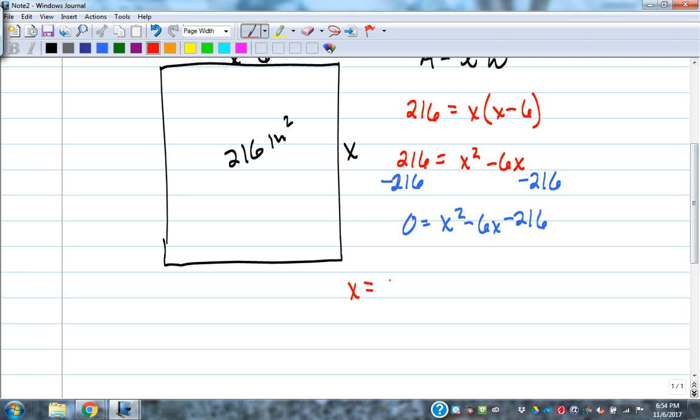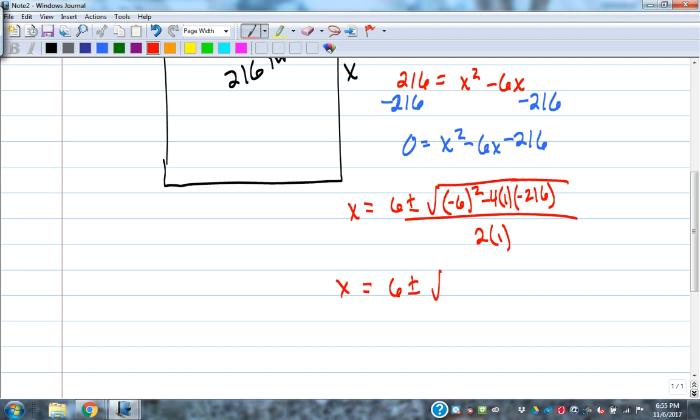X equals negative b plus or minus the square root of b squared minus 4ac, divided by 2a. That discriminant should be a positive number here. If it's not, we're in trouble, because this is a real poster that we've drawn. It should have real solutions. So if something were to happen here and you get a negative underneath that radical, you probably plugged something in wrong on these application problems.